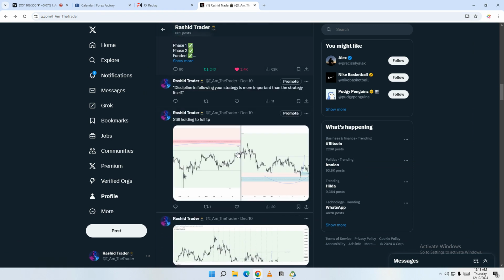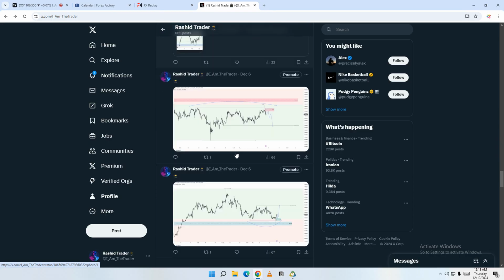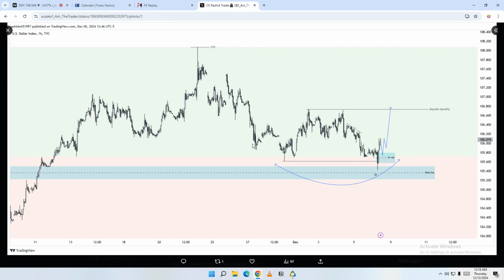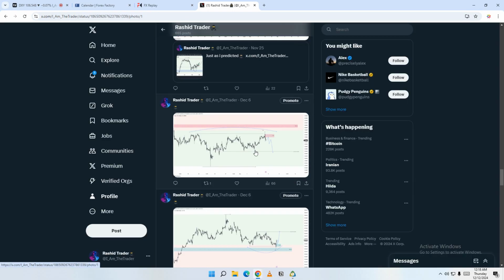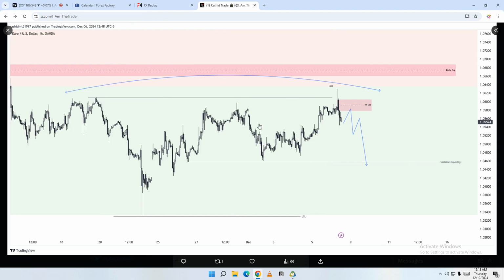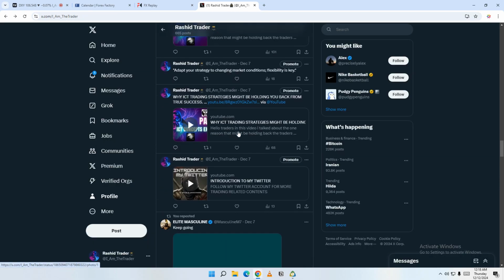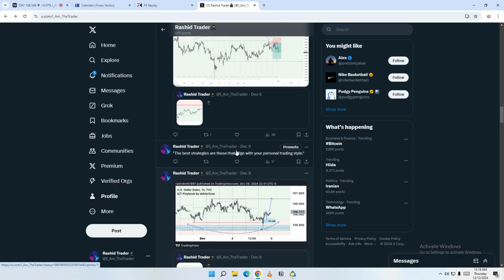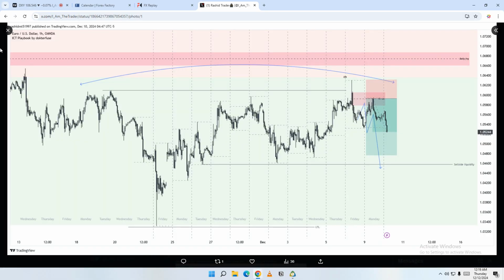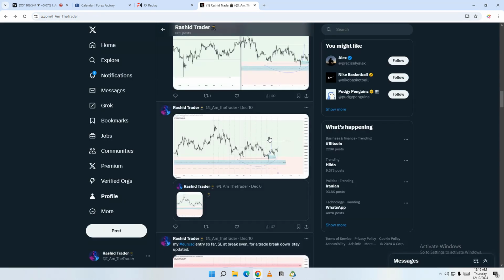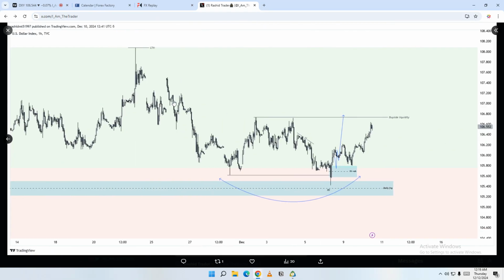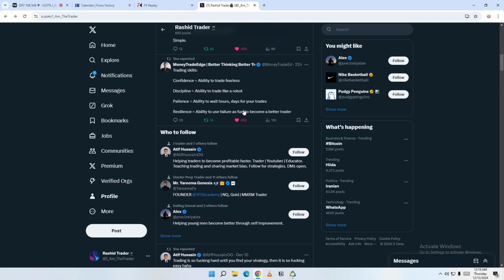Let's go back to December 6th, where I started predicting this. Okay, you can see here this was the DXY, and this was Euro USD. And this was actually the entry. You can see I had my entry over here, and this was actually the follow up. I posted everything in here. Everything was posted beforehand, so I was following this up.